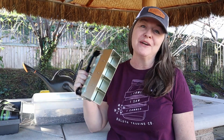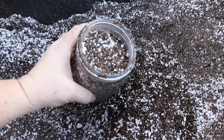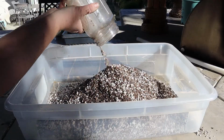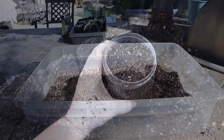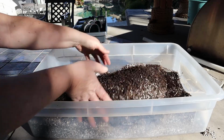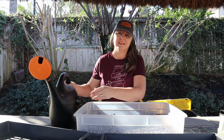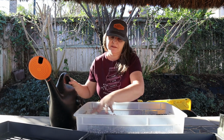Hey guys, so we're out here today getting ready to start our seeds for our summer garden. We have our potting soil and compost mix that we make here. We're gonna add some water to that, and then we're gonna try out the soil blocker that we got. So the directions on the soil blocker say to add water to the soil and get it good and wet. So we're gonna add some water.